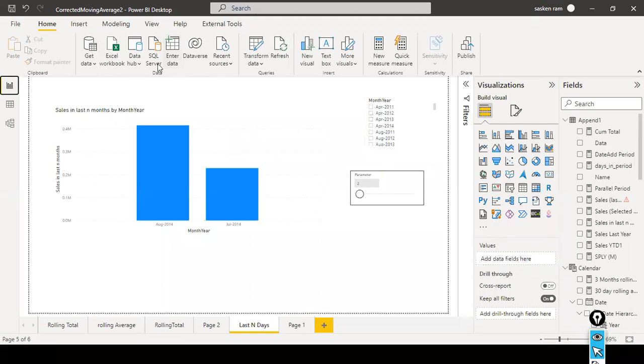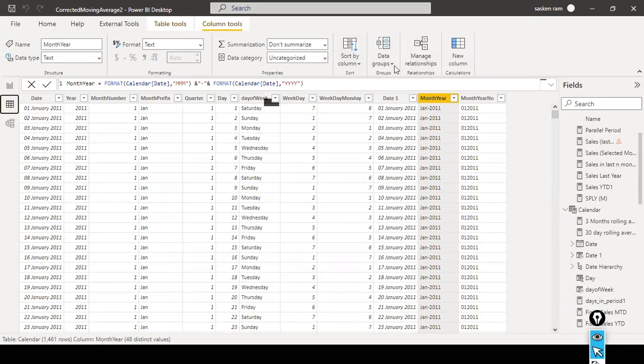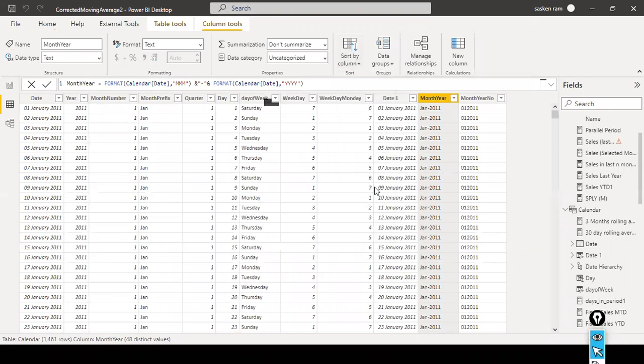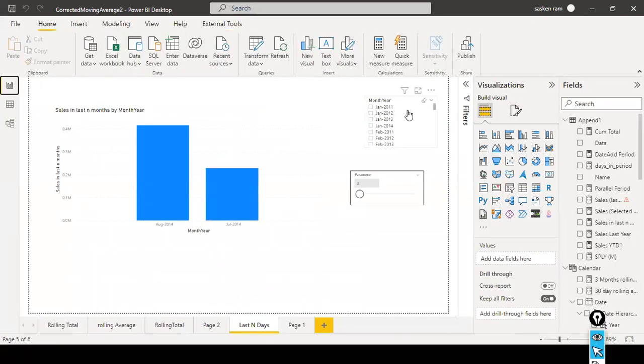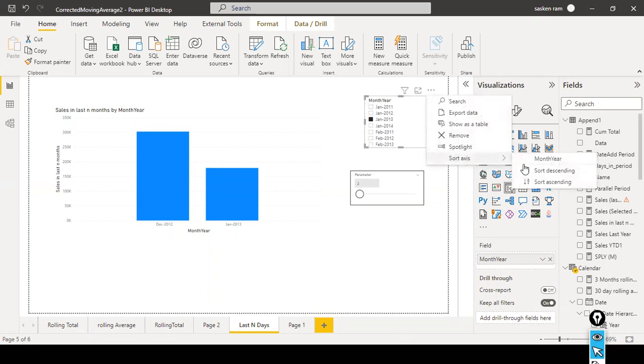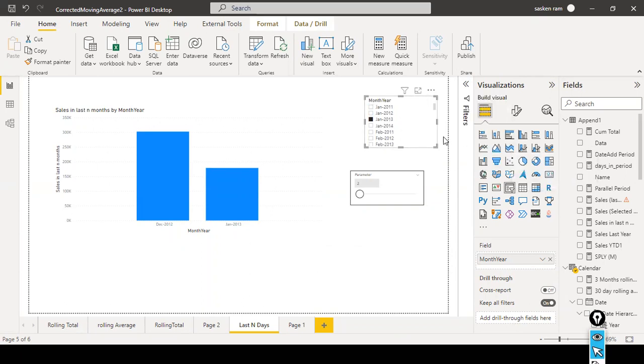Otherwise you will not get the sorted values. I just go back here one more time, and then sort by column, month year number. Here you need to go and select it here also. Here ascending. Yeah, you need to specify ascending there.